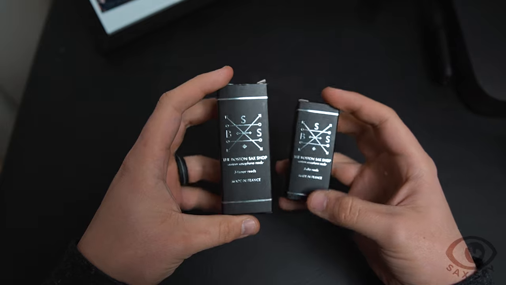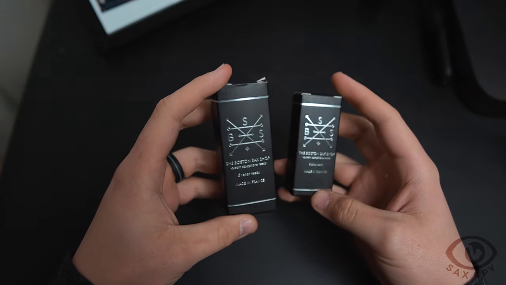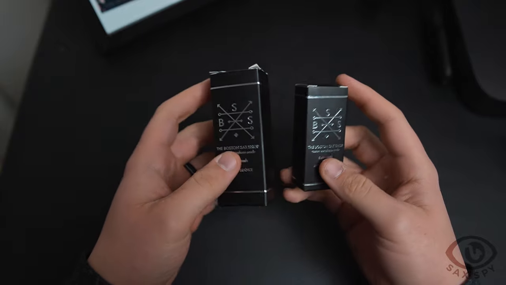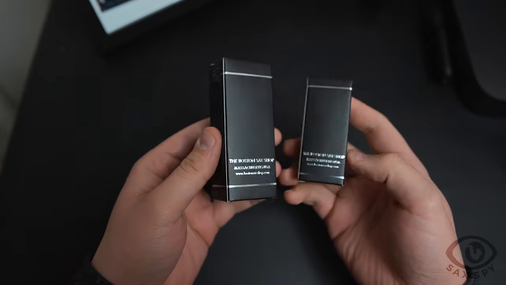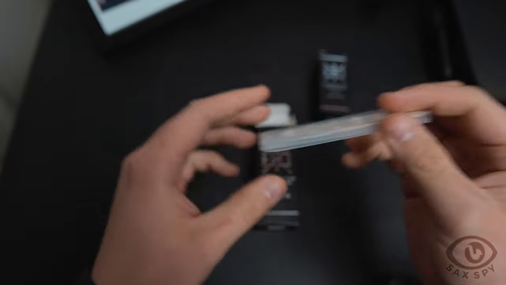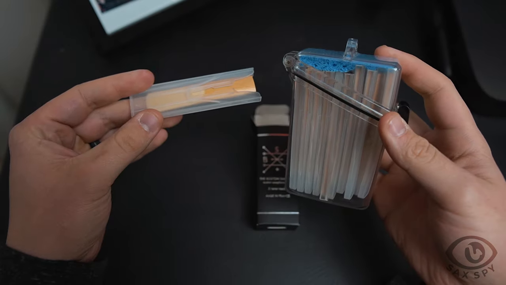Now let's take a look at the Boston Sax Shop custom saxophone reeds. For now, these reeds come in boxes of 5, but soon they'll come in boxes of 10. They have a nice, sleek black design with silver lettering and logo. Inside the box, each reed comes in its own individual plastic case, and I like to keep these as my reed case will fit about 10 of these.